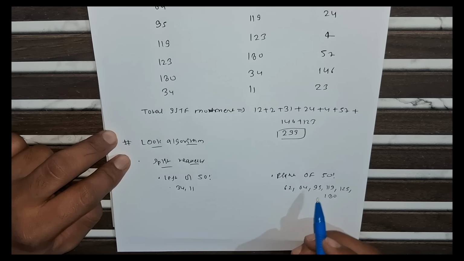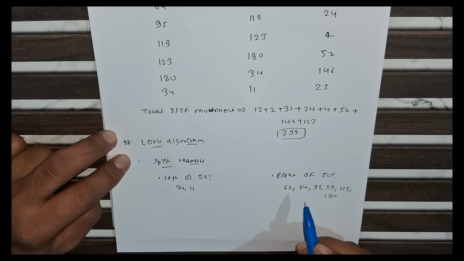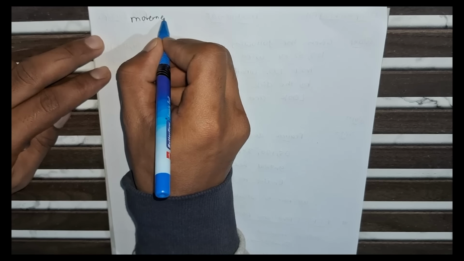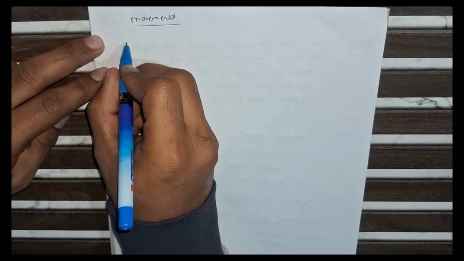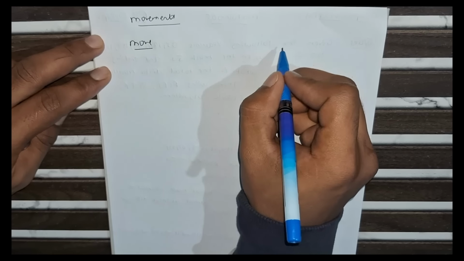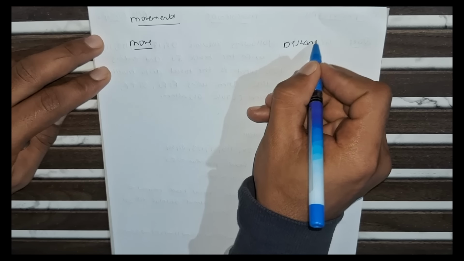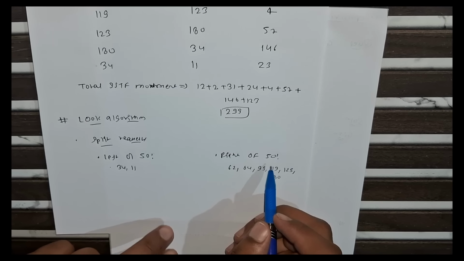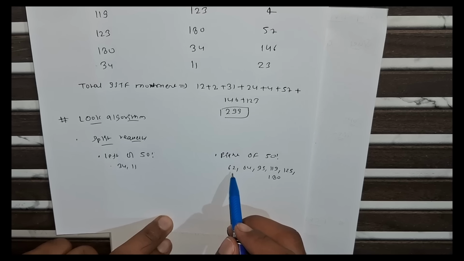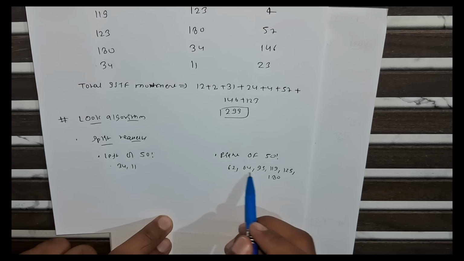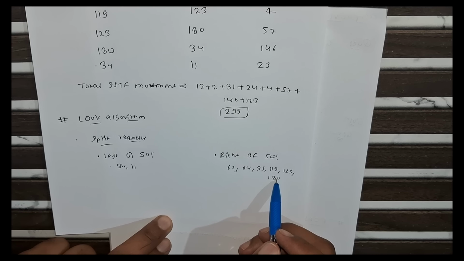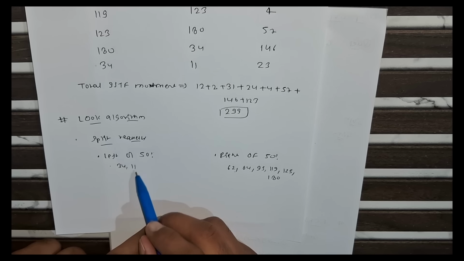Now we have to calculate the movement and the distance between these requests. So now we have to calculate the movements for the LOOK algorithm. This is our move and this is our distance. We are looking for the first right-off of 50. So 50 to 62, 62 to 64, 64 to 95, 95 to 119, 119 to 123, 123 to 180, and 180 to 34, and 34 to 11.